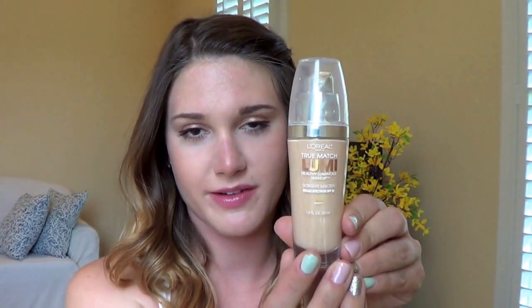Moving on to the next face product, I just want to mention this really quick because I think this was either in my last favorites, or you guys know that I love it. Every day this month I have been wearing the L'Oreal Paris True Match Lumi Foundation, and I love this. It's perfect for this time of year and perfect for my skin, and I have oily skin. I usually don't go for luminous products because they're usually either oily or greasy, but this one is not. I don't even think this one's oil-free, but it doesn't give me any problems. It has SPF 20 in it. Anyways, I have been loving this.